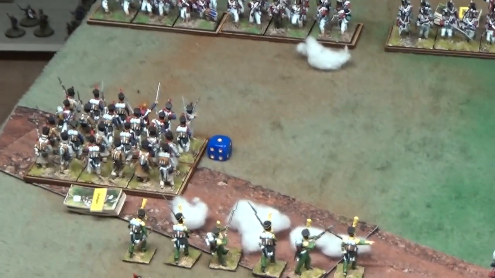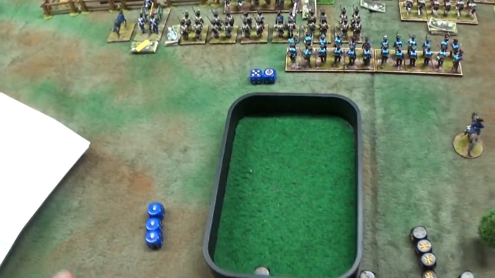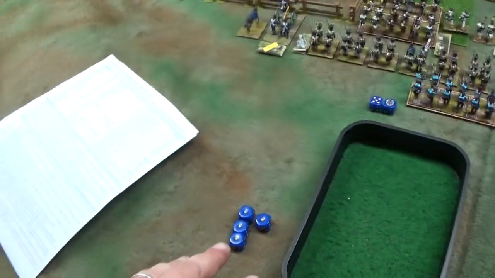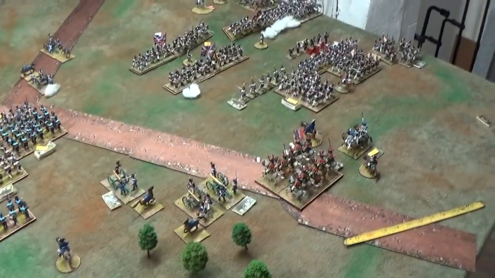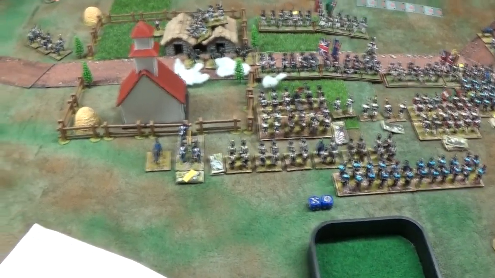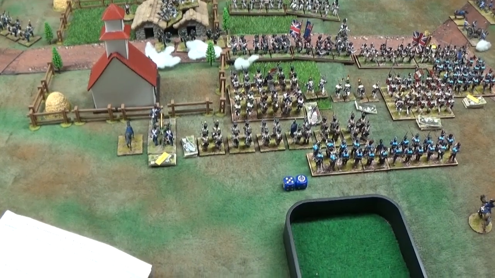King's German Legion, so now they have to take 1 test on a 3, hoping that this passes. It does not, so the unit is destroyed, the brigade is shattered, and an automatic defeat to Marshal Soult. And now that's for the fire, we'll see in a moment for the assault.